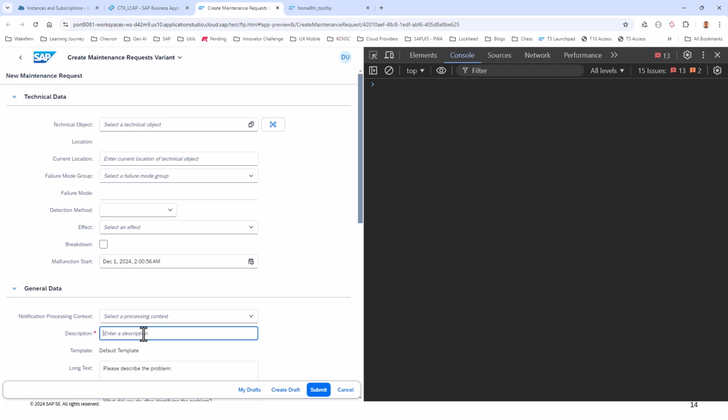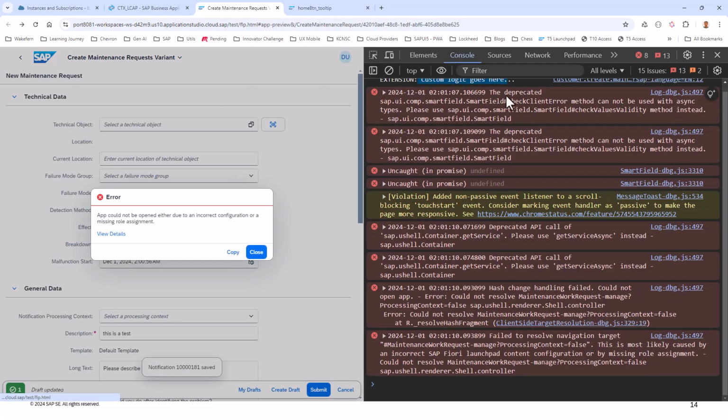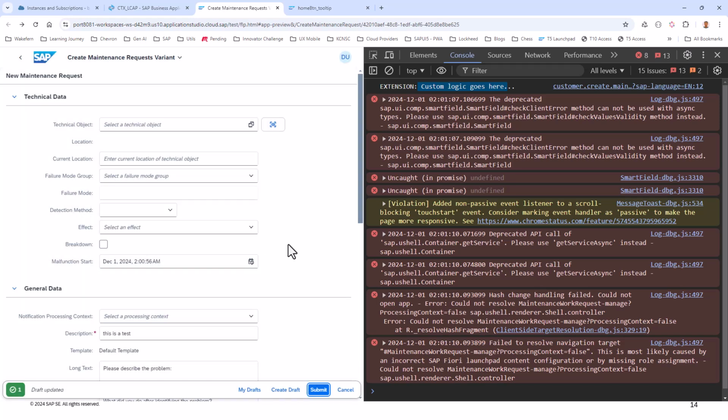I'll put a description, this is a test, and I hit submit. You will see that the extension custom logic got called, and then it's trying to save it, but then the save failed, but that's okay. Our extension logic gets called, and then the on press save from the base application was called as well. Okay, so this is how you can extend methods in the extension application.